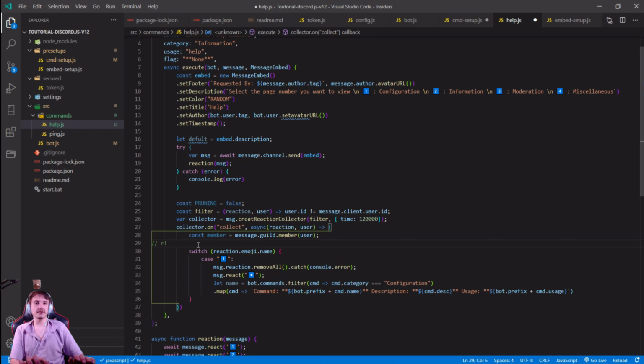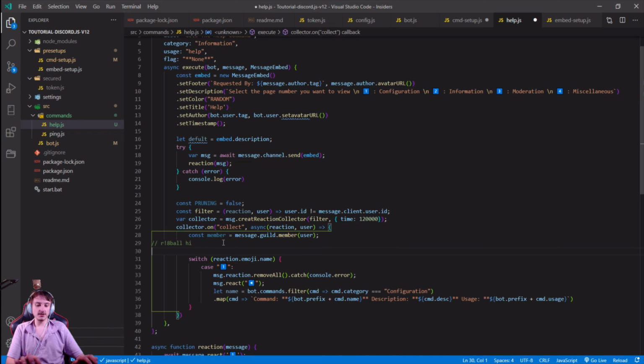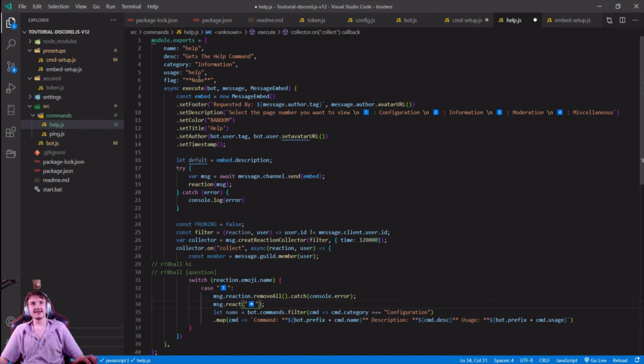This is our prefix, 8-ball. Hi will have to be an argument. So command args will basically show if you have it set up. 8-ball question. That's what it will look like to the command handler when you set it up here. So in this case, it will just show help for help and ping for ping. But it will show like that if it has an argument.